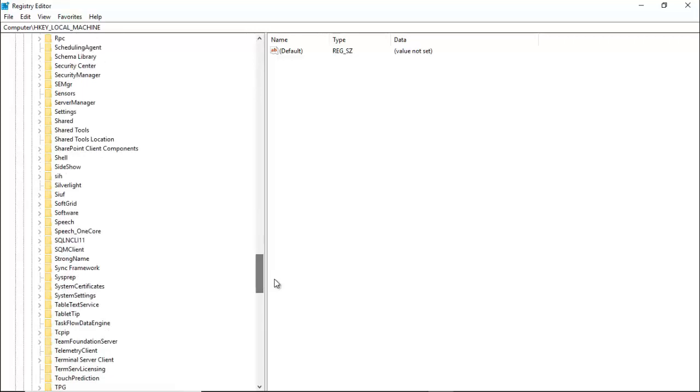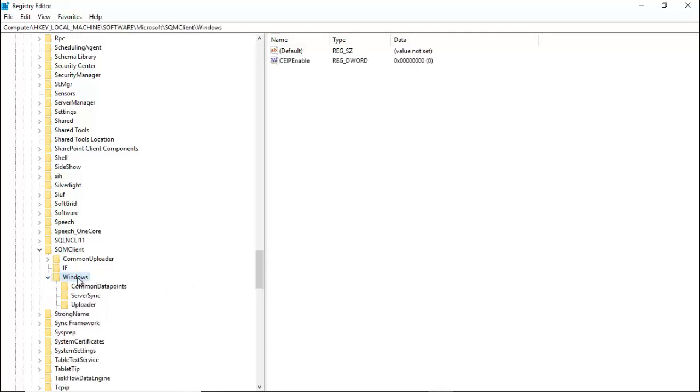Okay, drop that down, and then SQMClient, and then have the Windows, and then click this part here of the Windows, and you can see this part here. If you see this CEIP enabled, that is Customer Experience Improvement Program.